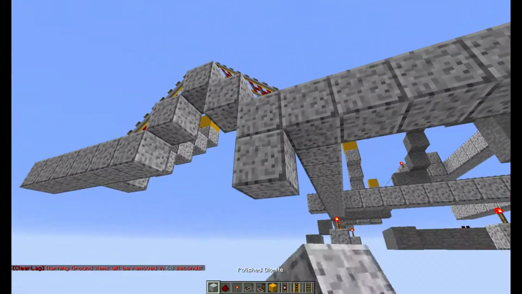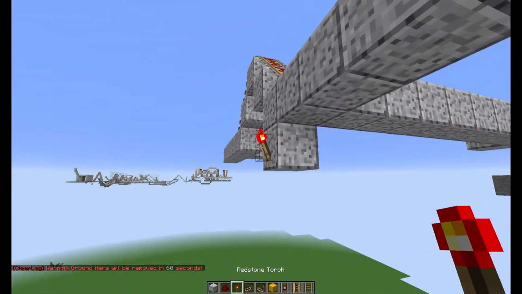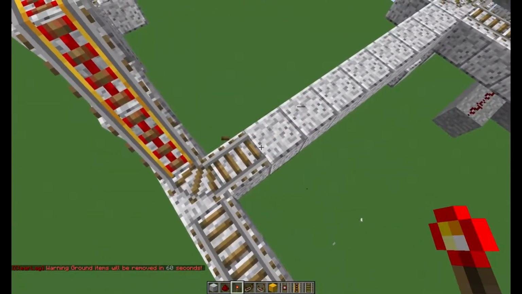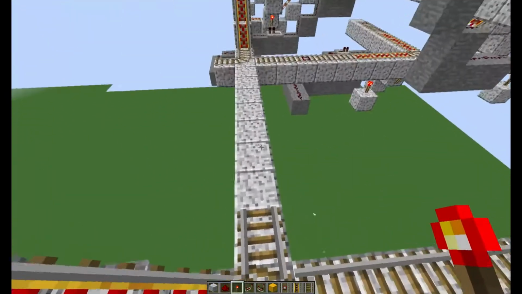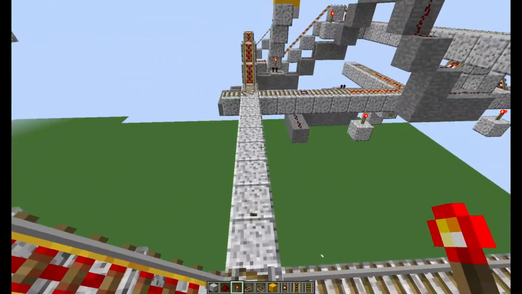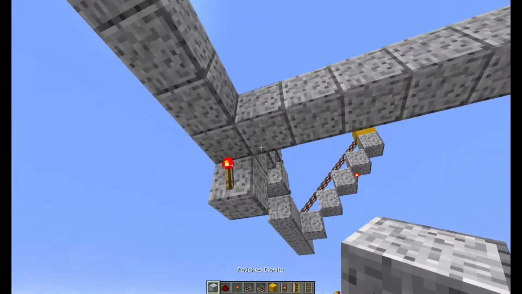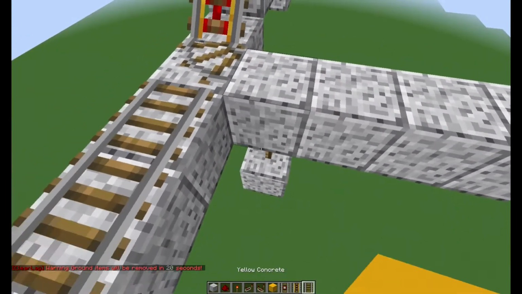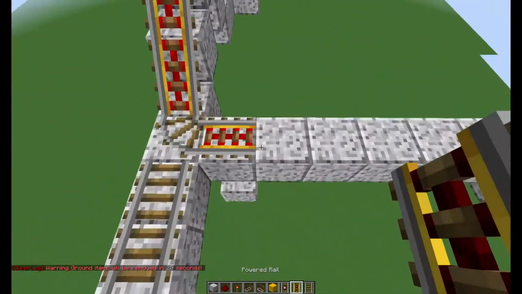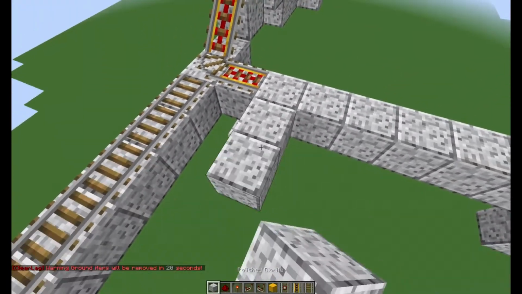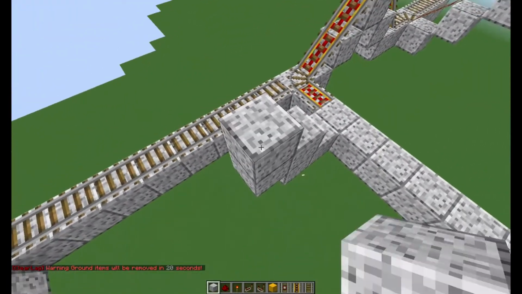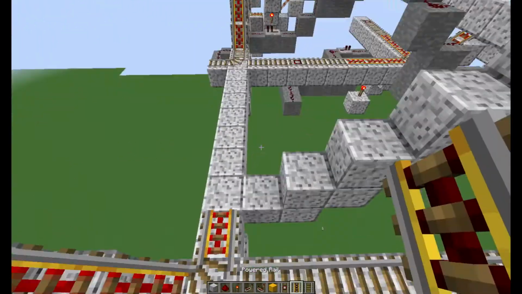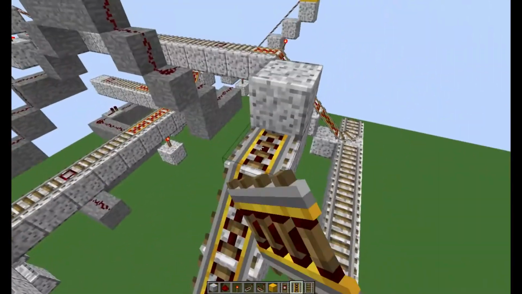Now, this is going to be where your rail is going to be switching, so we're going to have it set like that. Okay, and I'm going to take this off for a moment because we're going to have another ramp going up. So we're going to take a block and put that under here, and put a redstone torch here, and you have a powered rail right over here. Next, we're going to put another one-way ramp going up like this, and 4, and then you have 1, 2, 3, 4, 5.